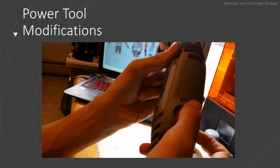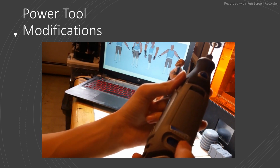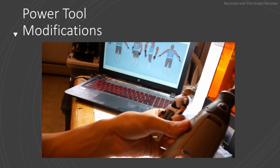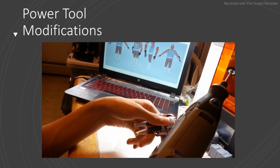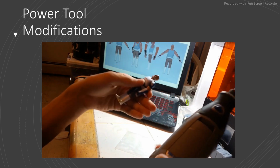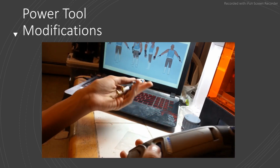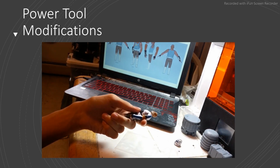And there's just like a little power dial. It goes from 0 to 10. And I like to work, if you're doing sanding with a soft plastic like this, probably a 6 or an 8 will do the trick. If it's too slow, it's not going to do anything. And if it's too fast, you're probably not going to have good control over it. So a 6 to 8 on the power, and it is going to be loud. Just be ready for that. Yeah, I could just jump right in and start sanding.